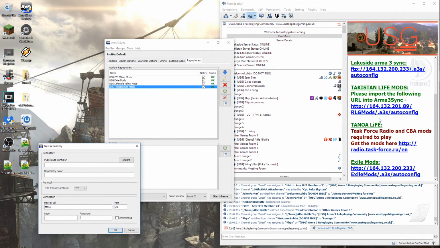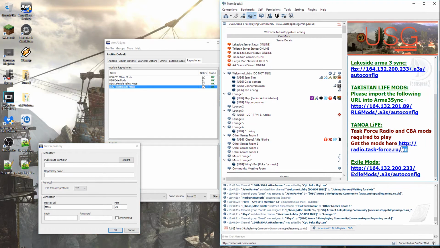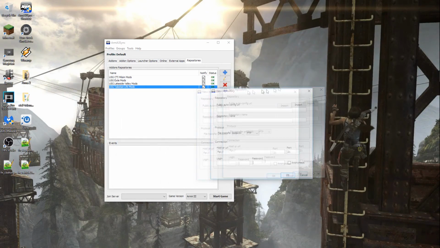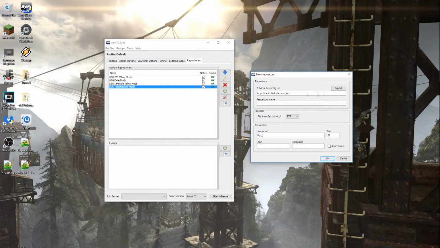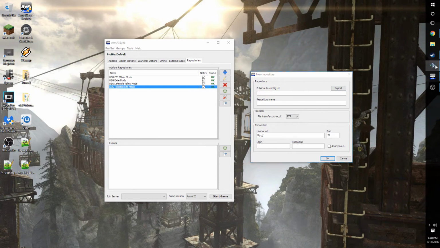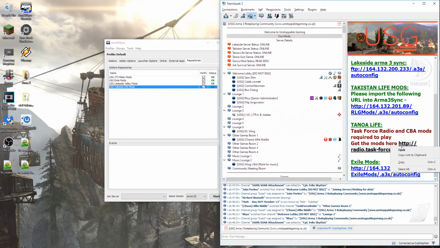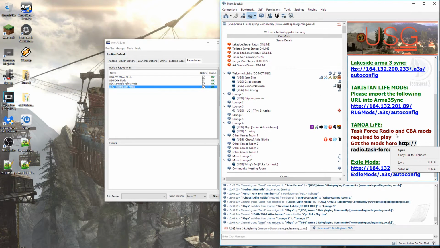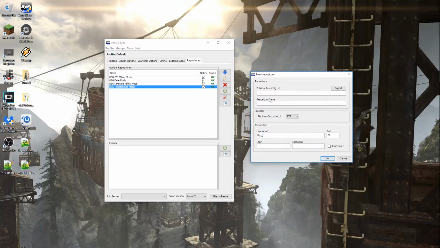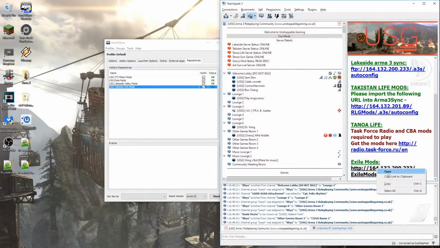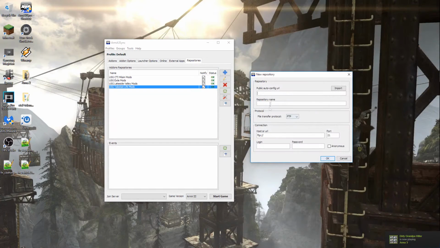So let's say for example we wanted Never Life. I actually didn't have the mod pack for that. Let's click on this. Don't know why it's done that. Right click. Oh no, that is the correct one. Oh, it's just a link to that. Okay, let's just get the XR mods then, because that's just an href. It doesn't want to copy.